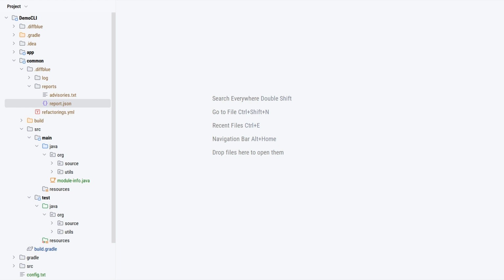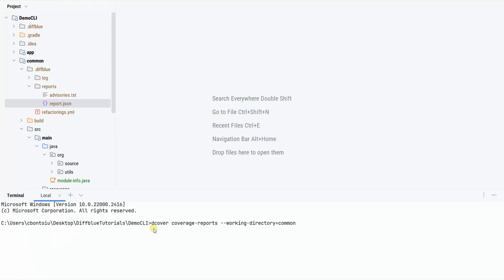Diffblue Cover has a command line option for triggering the Jacoco plugin. From the multi-module project root, we need to type dcover coverage reports followed by the usual working directory option. Note here that the words dcover and coverage reports must appear next to each other.